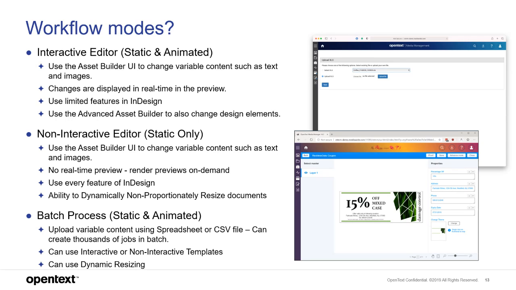And again, once those have been created, they can go through the review process, hightail, creative review, and so on. And as part of that batch process, you can also do dynamic resizing. Within your spreadsheets, you might have your variable data, but you might also have a new width and height. So again, it allows for mass processing of these digital assets and print assets, and creating these derivatives in a very, very fast manner. As long as you can create that spreadsheet and upload it to the system, you can get hundreds of these derivatives created dynamically for you.